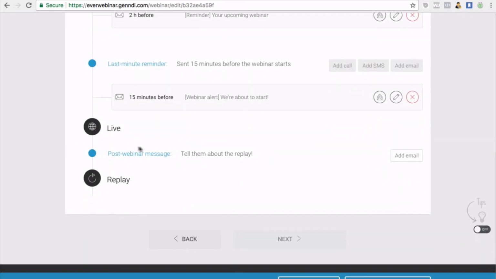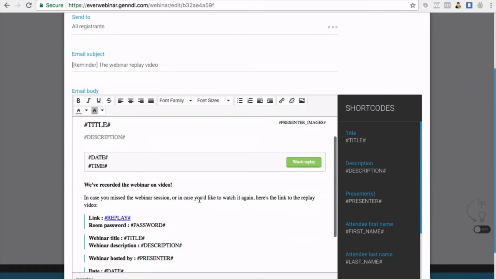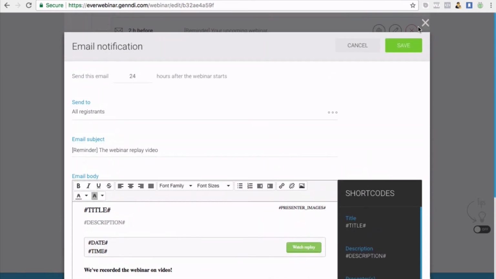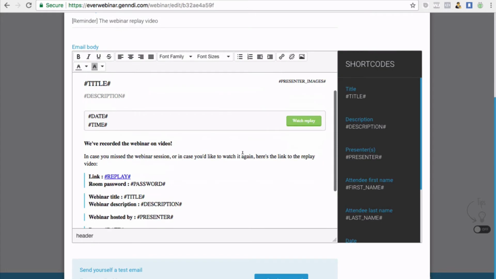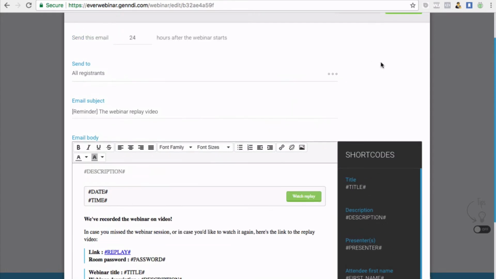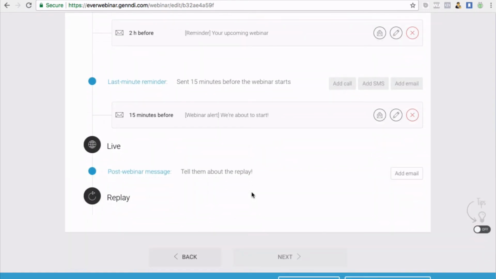So live post webinar message now. Again, let me just check this because I can't remember what this is. Okay, so if you're going to be sending a replay or you want to communicate with them after the webinar for any reason, then that's where you put a message here. I have never used this, bearing in mind there's no email there.